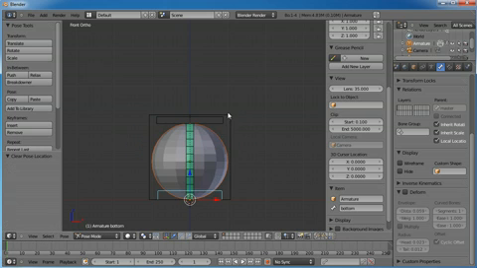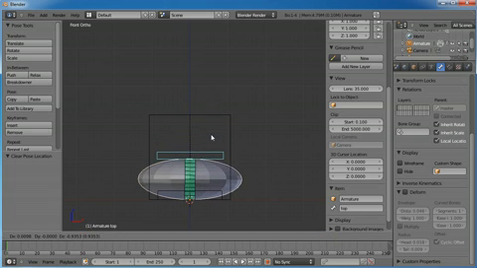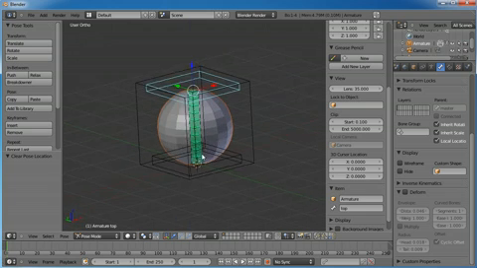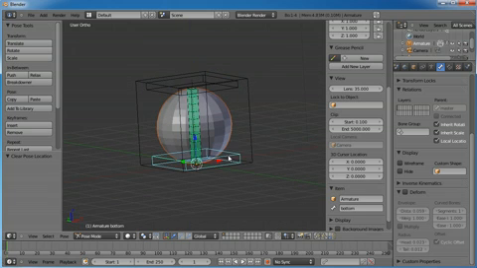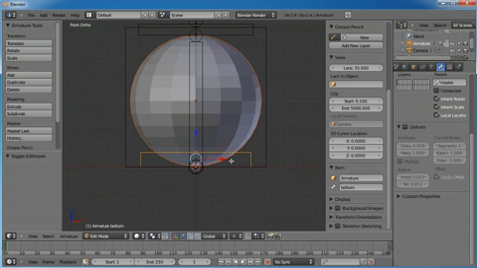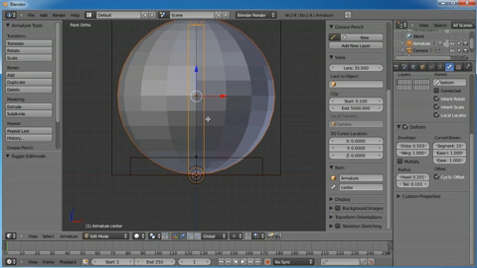Clear that out. And when it hits the ground, the energy is going to transfer downwards, and it's going to squish this way. So one thing, you know what? Let me do something here. This is not having the effect that I was wanting. So let's tab back into edit mode, and let's select this center bone, and it's still connected. You know what?